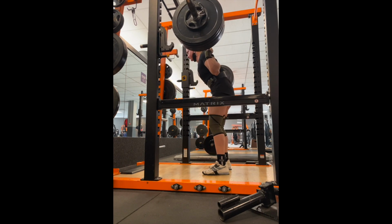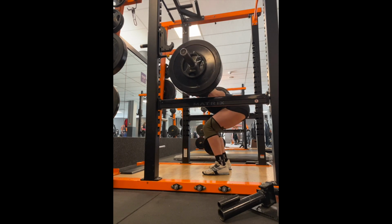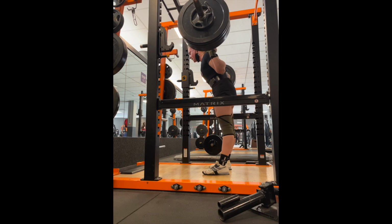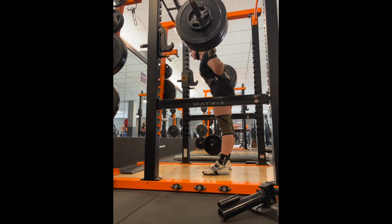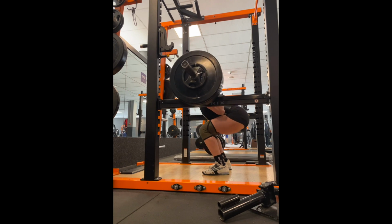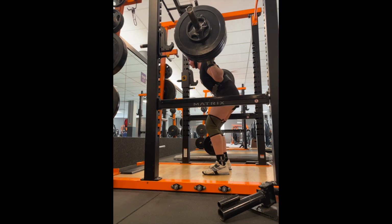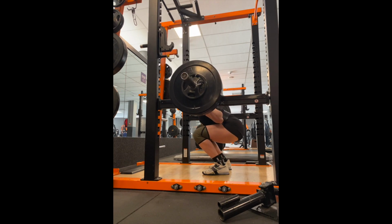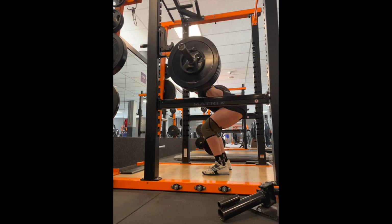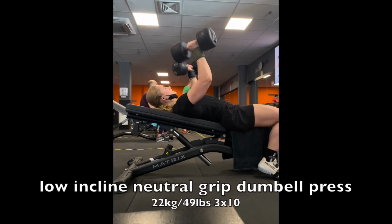A pin squat is basically, you go down slowly, you leave the bar on the pins, and you maintain your tension in the body, and then you push yourself up again. Just pause for a second or 2 seconds, and then do some reps, of course. My sticking point is in the middle of the squat, and it's hard to get through it because my hips just shift away in the bottom, and I really hope this is going to fix it. On to the next one.